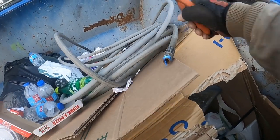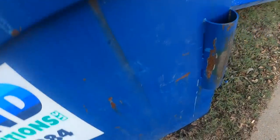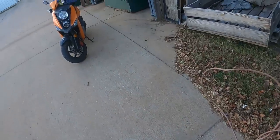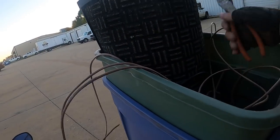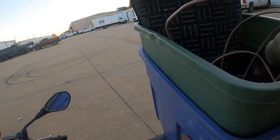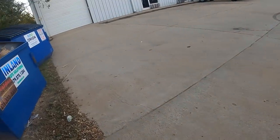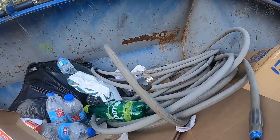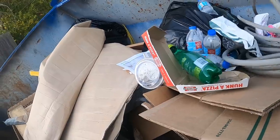Some kind of hydraulic hose, steel hose. You know what? I was gonna say I'm not gonna mess with it because it's not brass, but I'm not gonna sit there and chew through the hose because it's steel. But let's see if a magnet sticks to that sucker. It might take the whole thing. It's actually a nice little piece of scrap. Got some good weight to it.